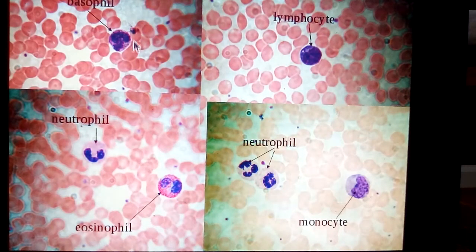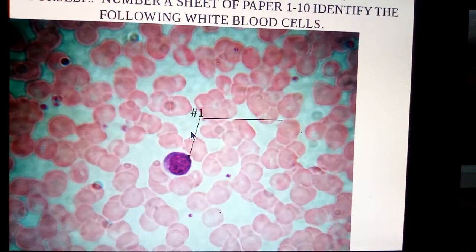Here's a few more. Now, this is the best picture I have of a basophil. There's a lobe of the nucleus. There's another lobe down here. And you'll see these dark bluish-black dots in the cytoplasm. That makes it a basophil. Releases histamine and heparin. Smallest frequency for this one, only about 0.1% will be basophils. Another lymphocyte. Here's a good eosinophil. Again, you see the bilobed nucleus, little red, pinkish polka dots. Neutrophil, a couple more neutrophils. There's another decent monocyte.